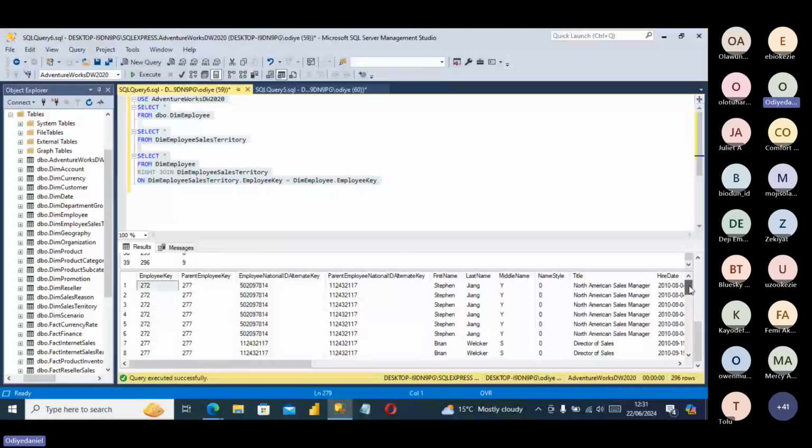Everything on the right and the attributes from the left join together, so there are no nulls. Sorry, all the attributes from the right join with matching attributes from the left table.